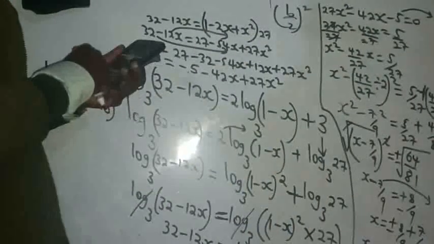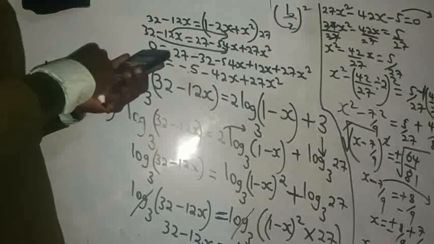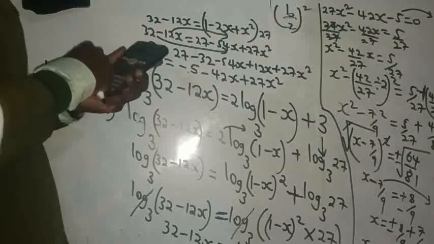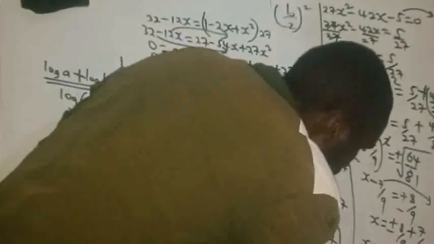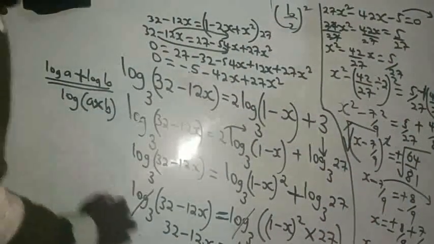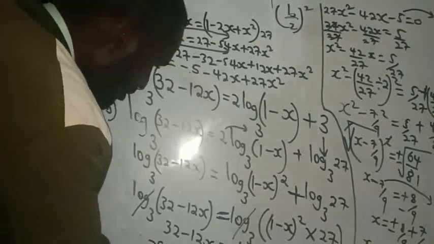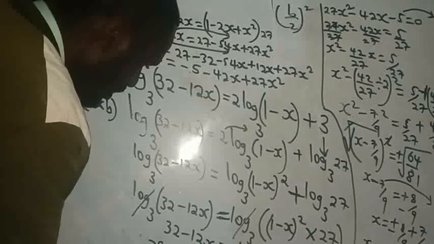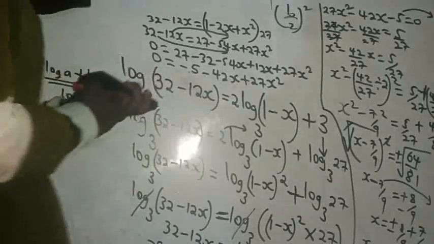That is 1 and 2 over 3, 1 and 2 over 3. Another x can be minus 8 over 9 plus 7 over 9. That is minus 1 over 9. So minus 1 over 9. So those are the possible values of x. So you have x as 1 and 2 over 3, or 5 over 3, and another x as negative 1 over 9. And you're going to get your 5 marks for that question.